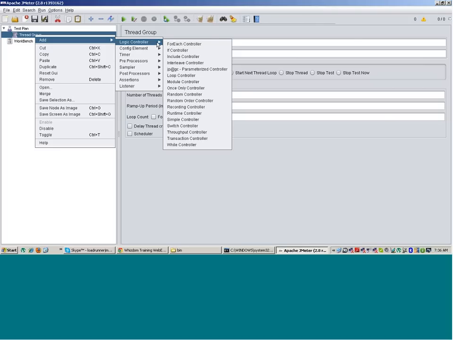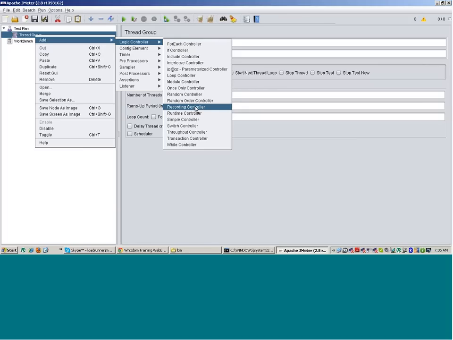Now, since in this example I'm going to record my steps, I can easily use a recording controller. Even if you don't use it, it is alright. It only helps you organize your code. Controllers are nothing but containers which will hold your code, and you can basically increase your readability.